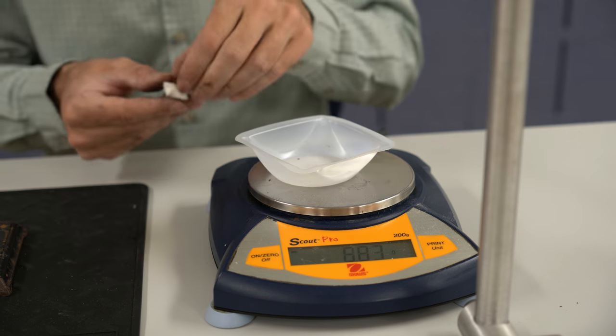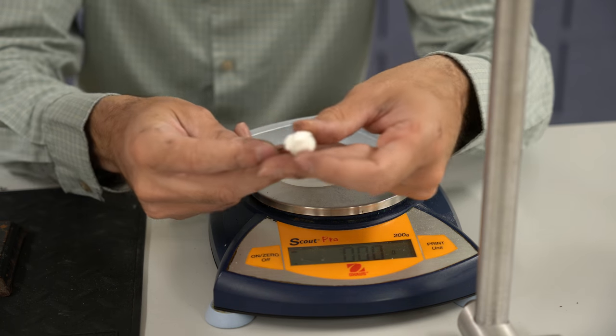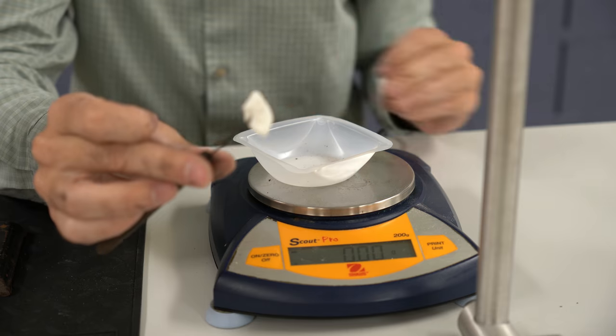So now we've got that, we're going to take our food item, take our wooden skewer, and very carefully, we want to be able to go through and attach that right there. Okay? That's what we're going to use for our next step.